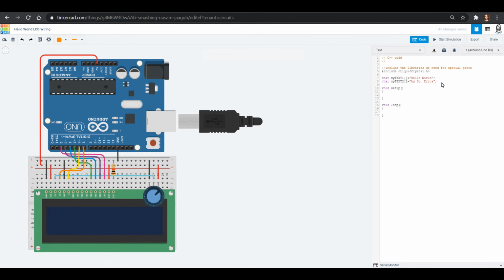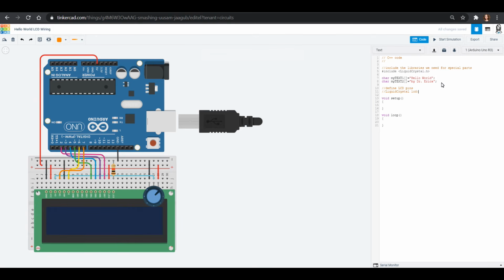All right, now we are going to define our LCD pins. So I'm going to write define the LCD pins. The way this goes with the library that we're using is you write LiquidCrystal, then a space with lcd, and an open parenthesis.